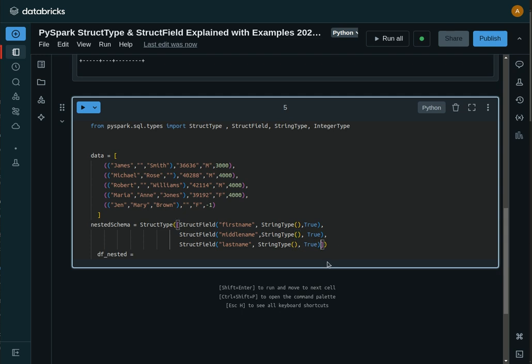So like this we can create our StructField like first name, middle name, and last name, right? So this is the first field, because it's already in our tuple values, and then we have the next elements like our id, gender and salary, right?